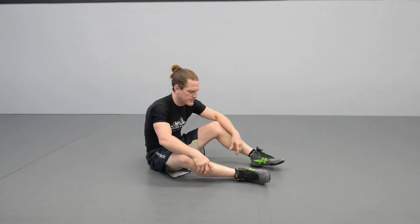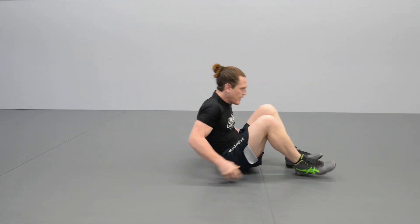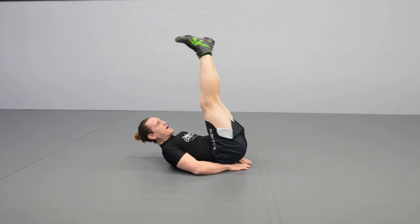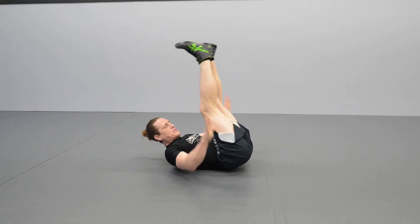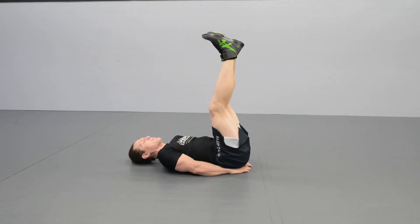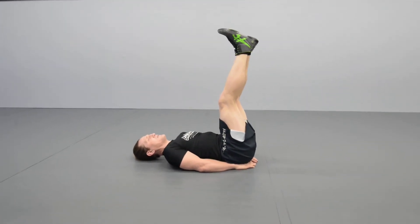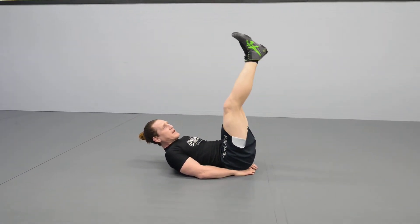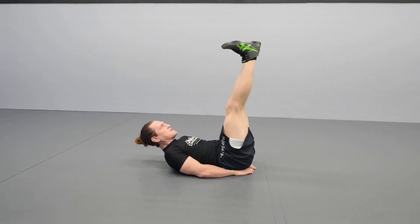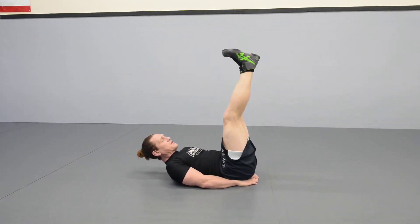Another good ab exercise I like, that's more repetition-based rather than those two which were time-based: I straighten my legs and put my thumbs right underneath my lower back, above my tailbone where my sacrum is. My head is up like this underneath my body. I don't need to necessarily crunch the whole time because I'm going to do that each time I have a rep. What I want to do is bring my straight legs directly to the ceiling and back down. It doesn't look like much — it's not a dramatic move — but you will feel it if you're doing it right.